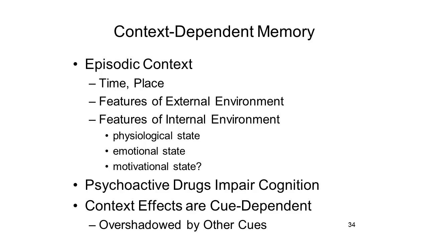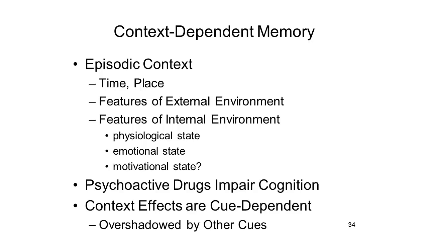On a theoretical level, though, I want to point out that these context effects in memory are themselves cue-dependent. Almost without exception, evidence of drug state dependency, emotional state dependency, and environmental context dependency has been obtained with free recall tests of memory, tests where there are very impoverished retrieval cues to begin with. And when the information supplied by the retrieval cue is impoverished, then contextual matching can supply some advantage. But when the retrieval cues are more informative, as in the case of cued recall and especially recognition, matching of context provides no additional help.